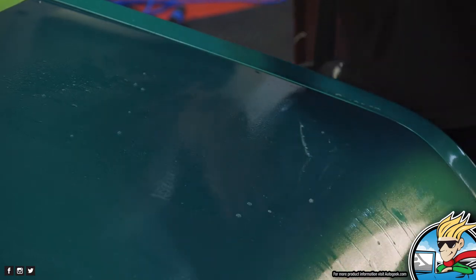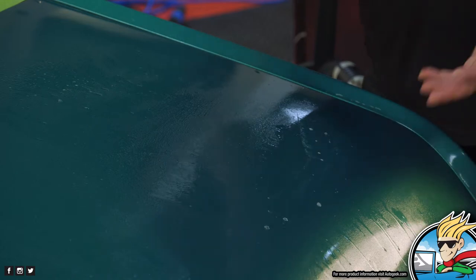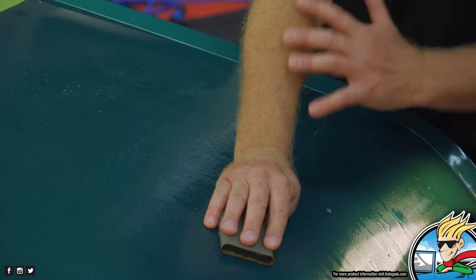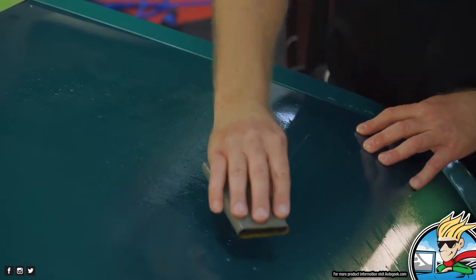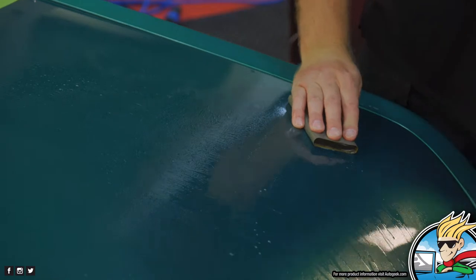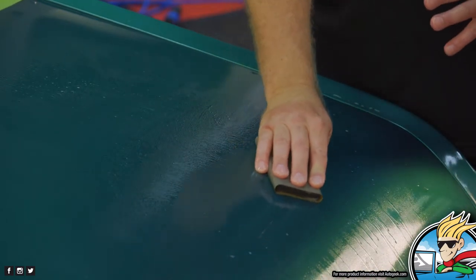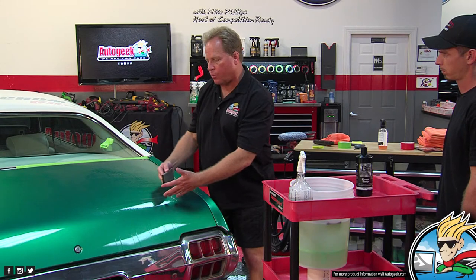And as far as how big of an area you want to tackle, you want to be able to manage whatever section you're going to sand. Now, when I move my hand away from me, the further my arm gets away from my body, the harder it is to maintain the same pressure, because it's really easy right here in front of me to push down really hard, okay? So you don't want to tackle too big of an area. What happens is you take a lot of paint off where it's easy for you to push down in front of you, and very little paint as you get your hand away from you.